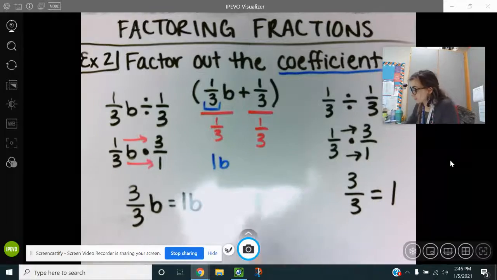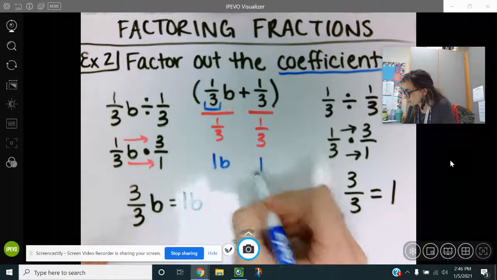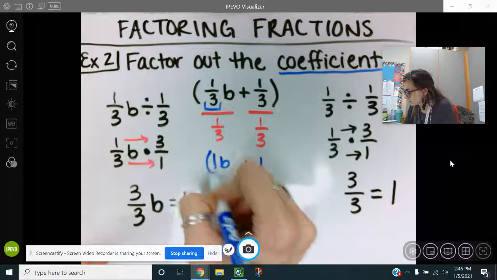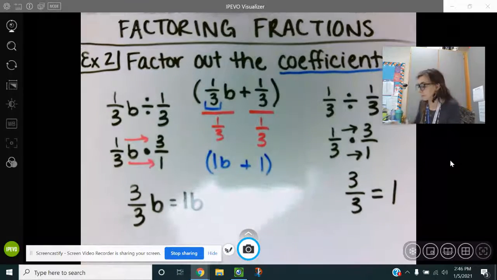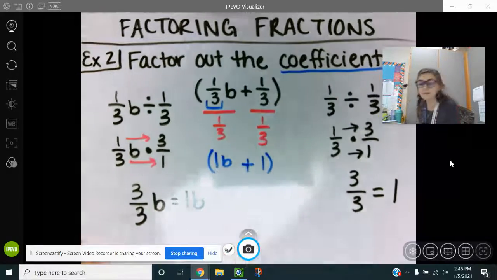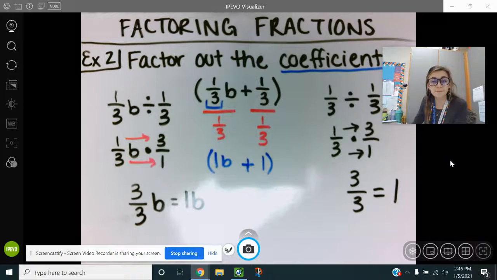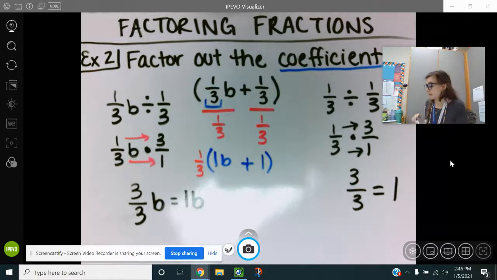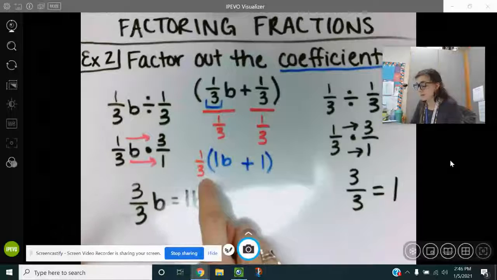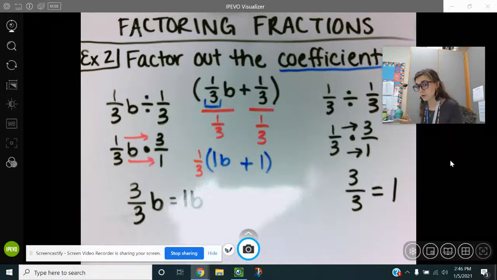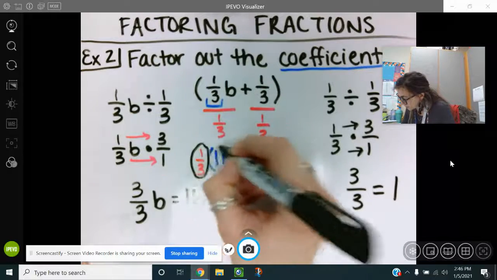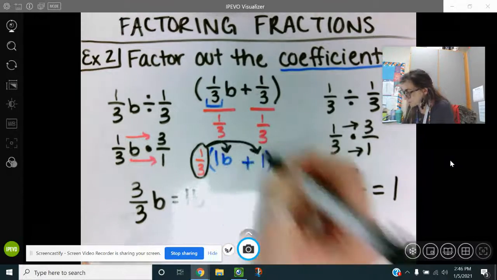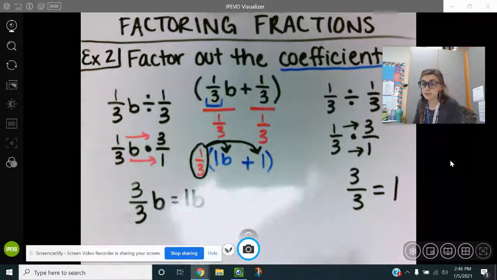So then we're going to put the 1 underneath here because that's what we just solved. It's a +1. That's what's left inside of our parentheses. But I'm missing something. What am I missing? I'm missing the number we divided by, the 1/3. All right. And so now I have that 1/3 back in here. If I were to use the distributive property, I would be distributing the 1/3 over here and over here. And then I would get the same answer.